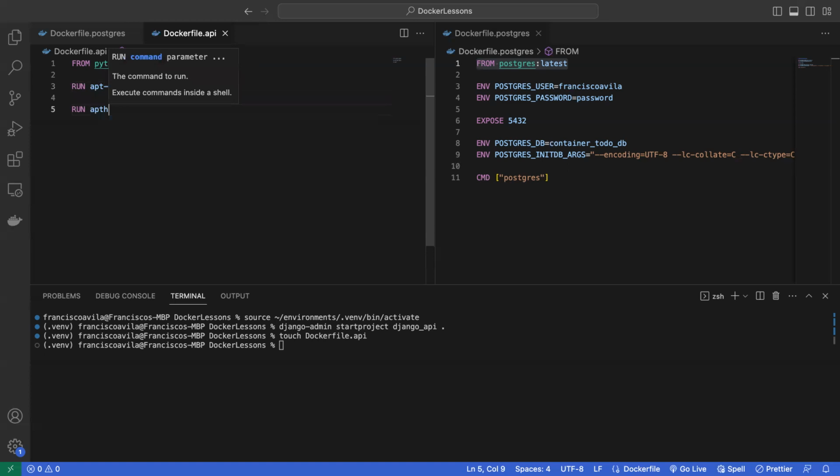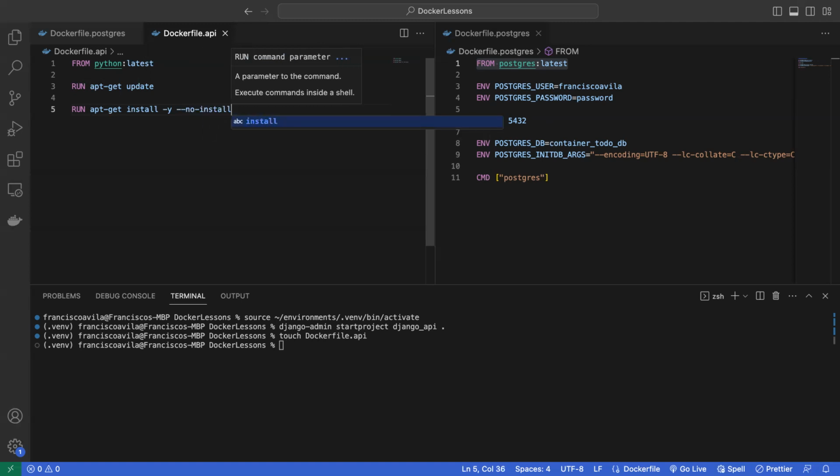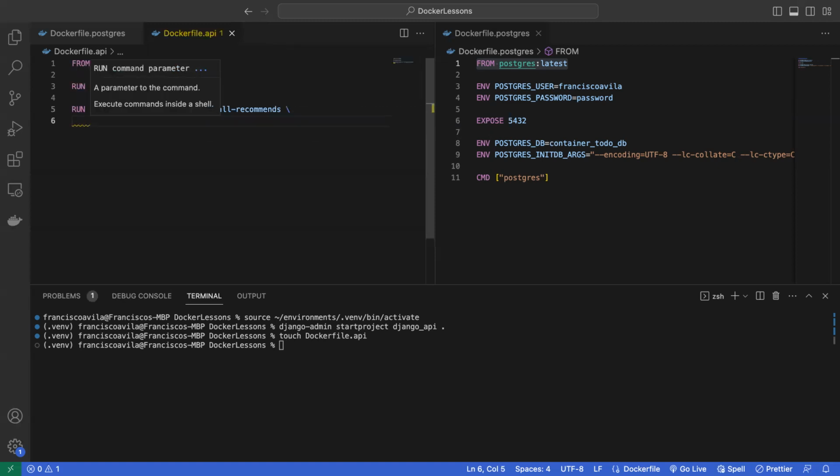The next thing is we're going to install a couple of dependencies that we need to talk to Postgres. So we're going to say apt-get install -y --no-install-recommends.